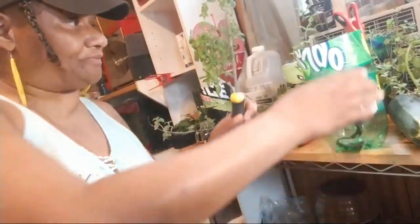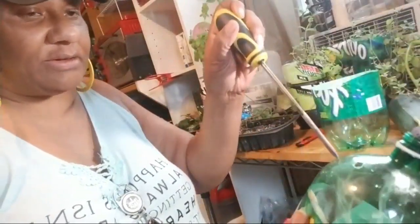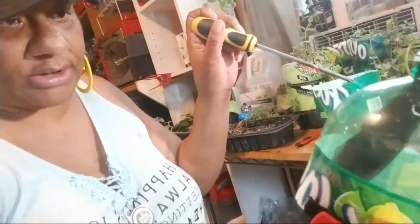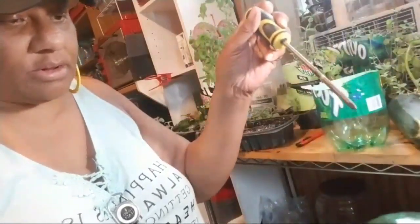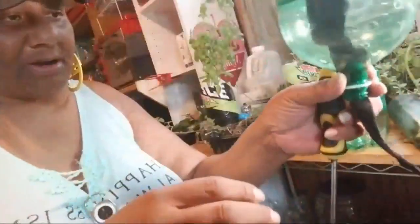Okay, now I'm going to check my screwdriver. All I did was heat the tip of my screwdriver. See, it's red hot. I marked the holes with a Sharpie, but I've done this enough that I can just do it by sight. You want some holes put in there, each one about 1 inch apart. So, 3 holes on that side, 3 holes on the other side. They don't have to be perfect as long as there are some holes there, because plants do need oxygen.